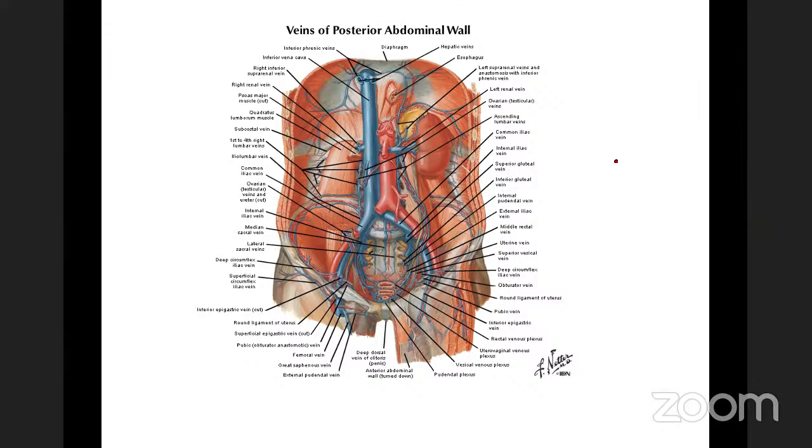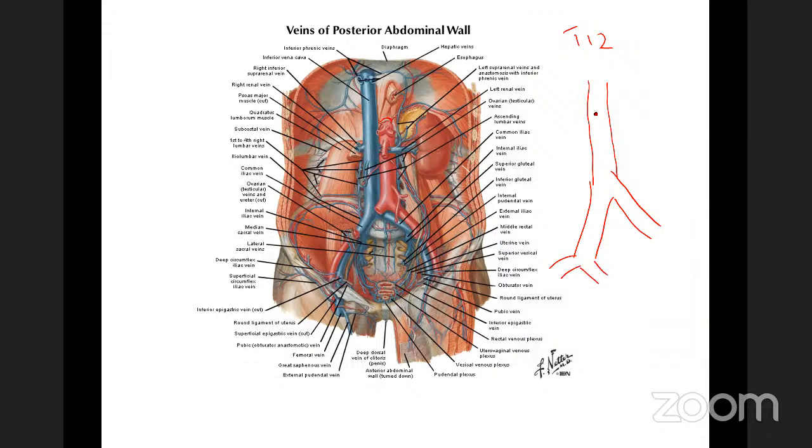So first we have the aorta. So this aorta, we know that it's a continuation of the descending thoracic aorta. It comes out via the aortic opening of the diaphragm, which is at the T12 level, and it ends at L4, forming the common iliac artery, which later divides into external and the internal iliac artery.